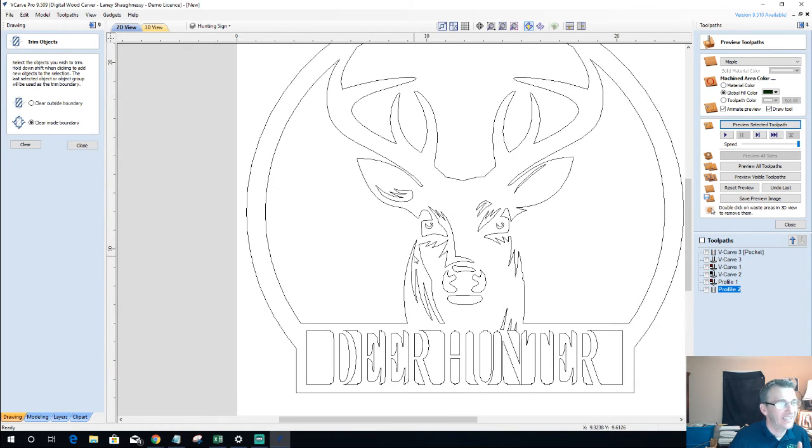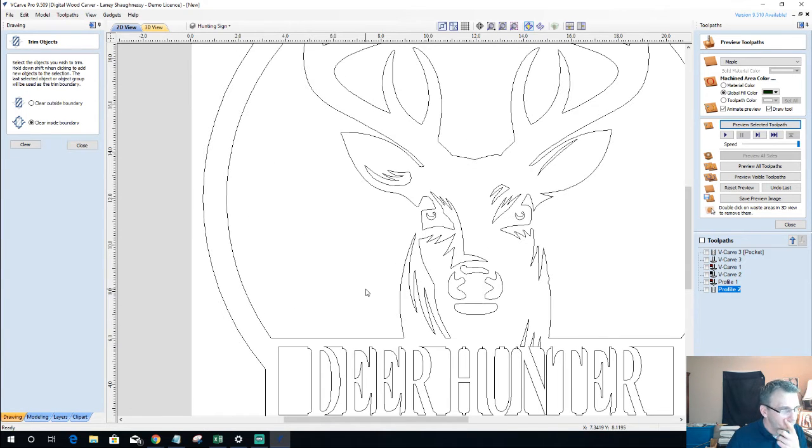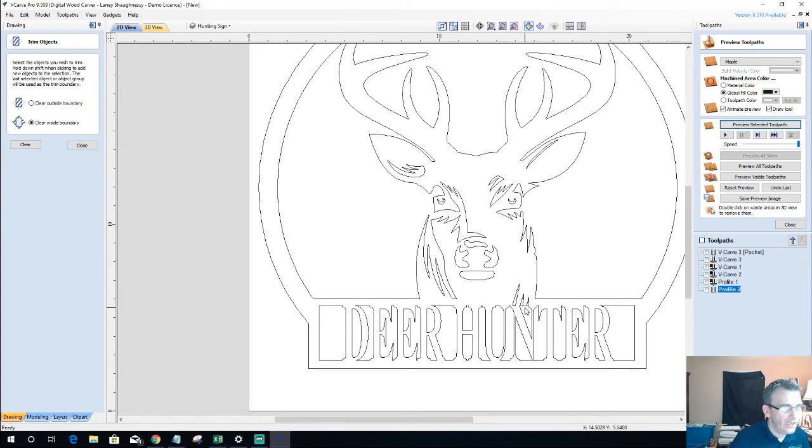Now, here's the kicker of it all. On the deer, remember all of this stuff here in this big white area is getting cut away. When it does the profile cut, it's getting cut away. So my deer head is getting cut away. Question of the day is do I want to create an outline of the head, or do I want to let the profile cut come in and do what it does and cut those out? But remember now, it's going to come in here and cut all of this away.